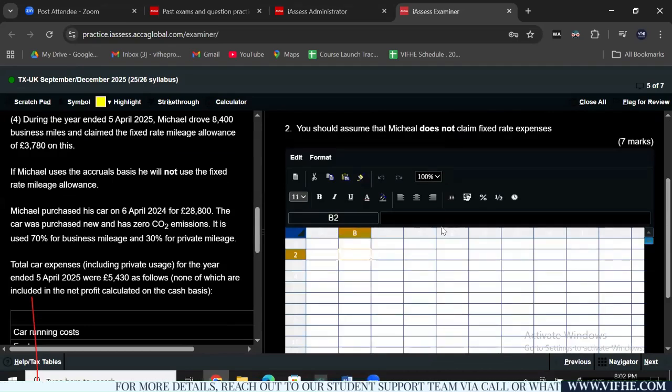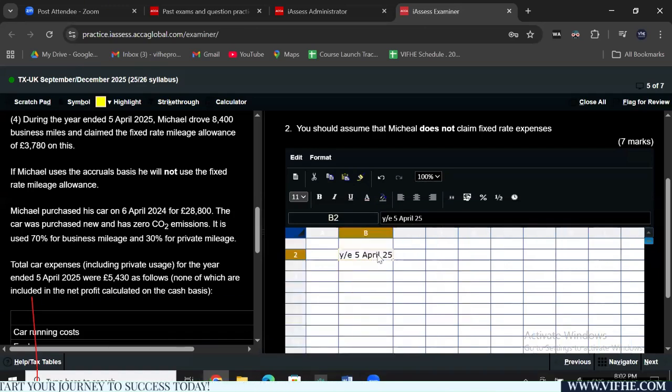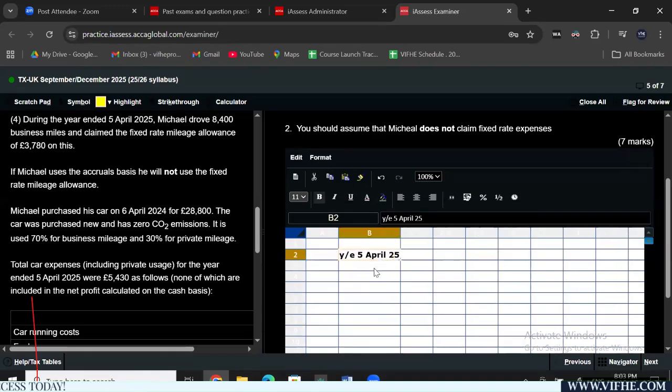First of all, do not forget to mention the year for which the adjustment is being done. This trader, Michael, has made accounts for the year ended 5th April 2025. Though it is not mandatory to make your accounts from 6th to 5th April, normally self-employed persons make their accounts for 12 months, but these 12 months could be from January to December, from April to March, from July to June, or from October to September. But if someone is going to follow the tax dates as it is, that is up to him. That is totally fine. But this is not compulsory.